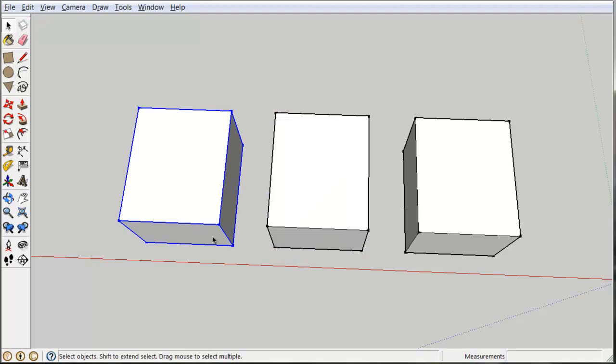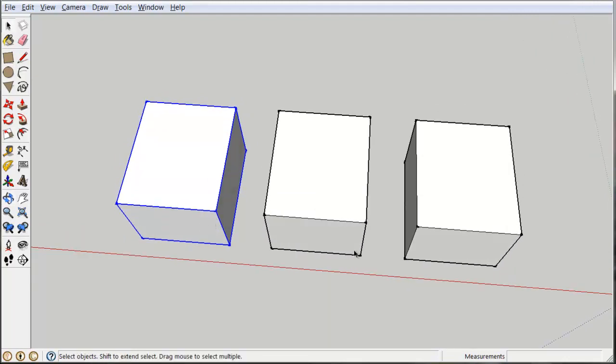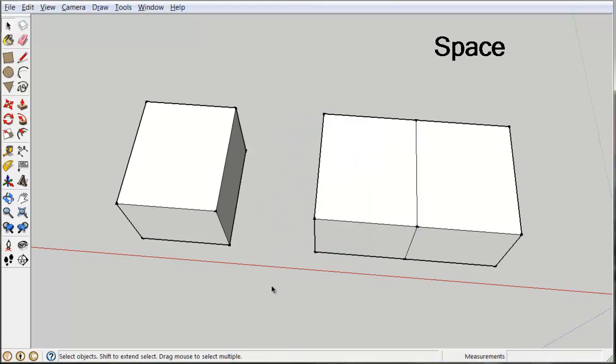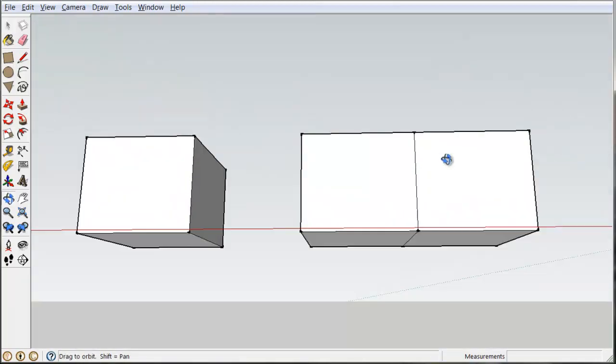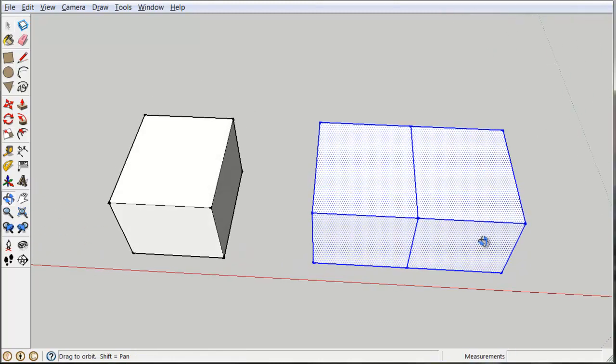Now notice when I click on this one, it looks a little bit different. That's because this is either a group or a component. When you're drawing something, after you're done drawing it, you always want to turn it into either a group or a component. For example, these two things have not been turned into groups yet. So if I was to move this one, let's say I move this one over here, click away, now this is stuck to this one, and it would be really hard for me to separate the two. They become essentially one object.